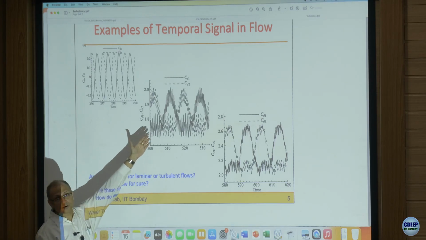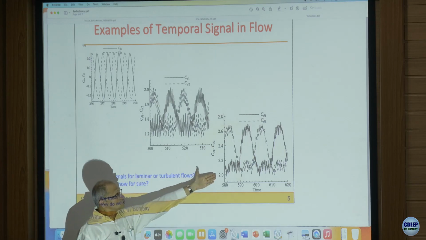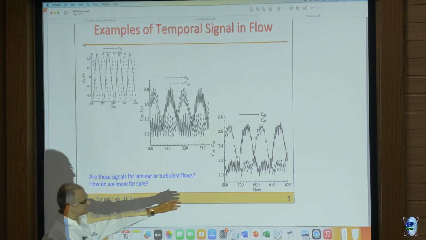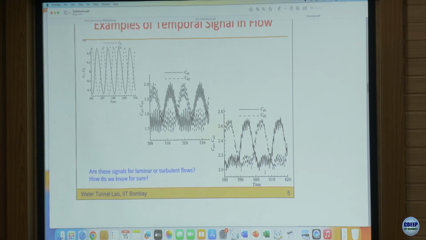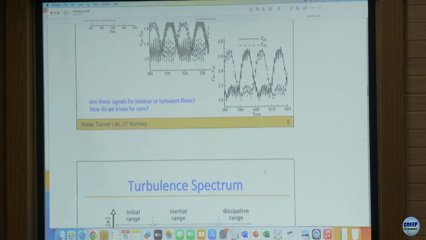You can see that it is far more complex than a simple sinusoidal. Okay, and then once you go further, again, let us say an increase in Reynolds numbers, you can see that this is the type of signals that you would get, and even more complicated than this. Okay, so this is giving you a sense of how the transition is happening, because we are now trying to talk about turbulent flows, which are far more complex than laminar. I'm just trying to introduce how exactly what changes and how things are changing in there.